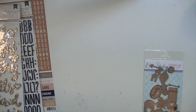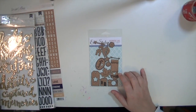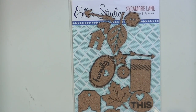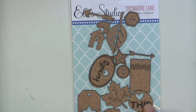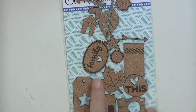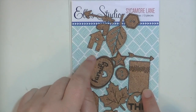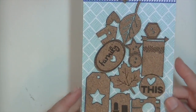And there's still more. So these are from Ellie's Studio Sycamore Lane. Let me zoom in so you can see these. Oops, wrong way. Ellie's Studio Sycamore Lane. These are cork pieces. So you have the camera, the house, the little tag with the star, heart, this, and I love Ellie's Studio heart. It's like my favorite heart. Oh, you didn't see those. Sorry. This great leaf, another banner, family, some buttons, some arrows, leaves, and hearts. So those are super cute, and they're so light. There's 15 in here. They're kind of like wood veneer, but a lot lighter and thinner.